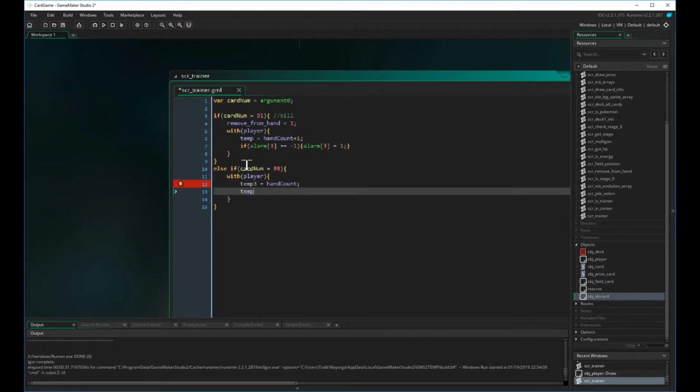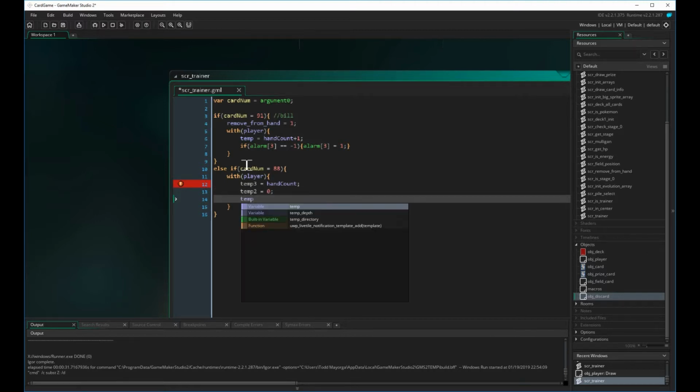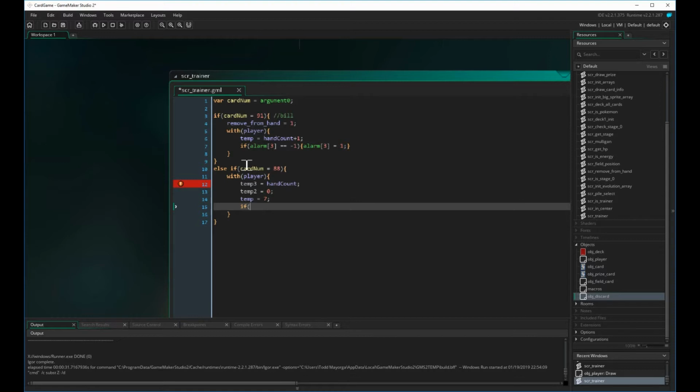Another variable called temp2, and we're going to set that equal to 0. And we're going to set our temp variable equal to 7. And then if alarm 4 is equal to -1, we are going to set alarm 4 equal to 10.